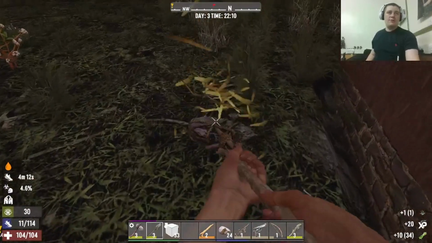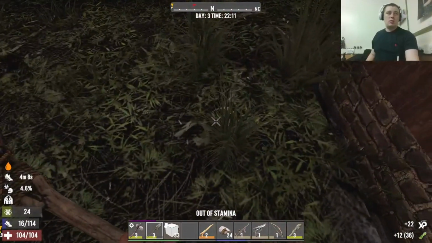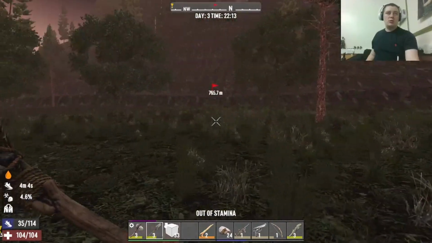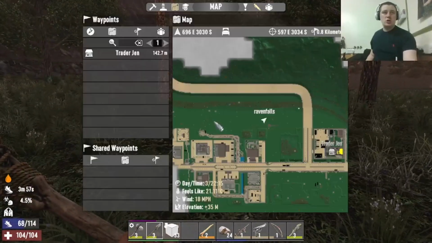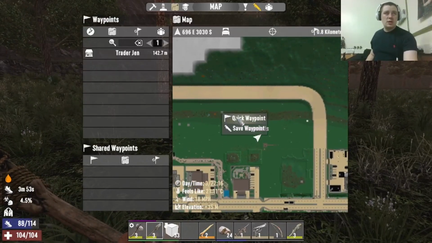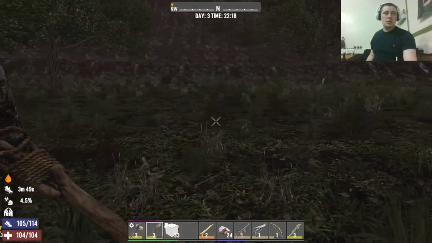Again, we just want this bit to be made of wood. Yeah, this bit to be made stone. Now, stone. That's a stone, though.